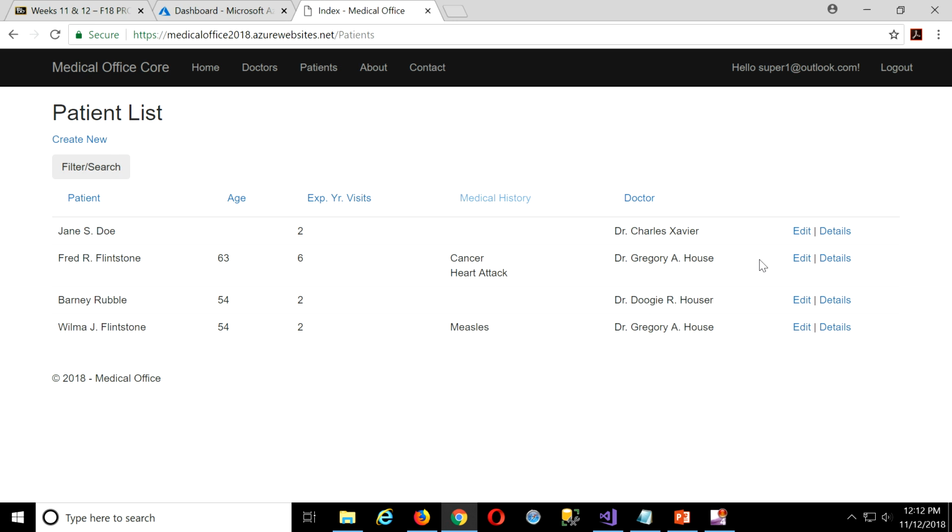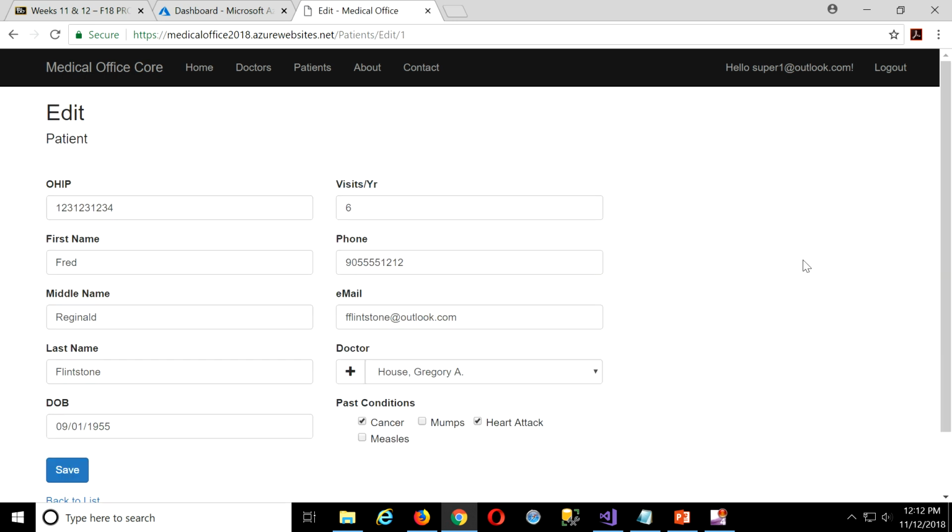Okay, so if we all edit Fred Flintstone at the same time, I'm going to change the doctor. I'm going to change his expected yearly visits. What happens if you all log in as different users? Well, let's find out, eh? I'll click save.